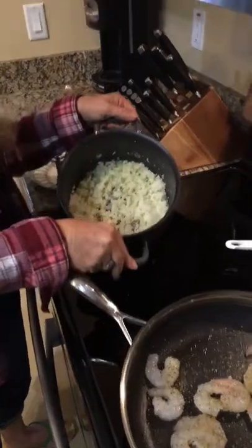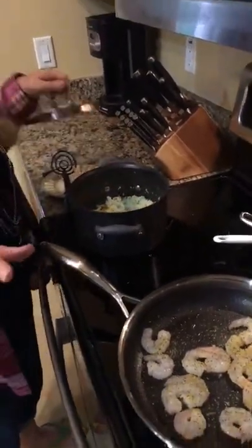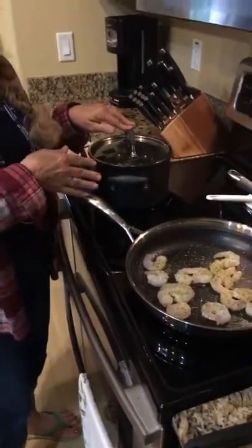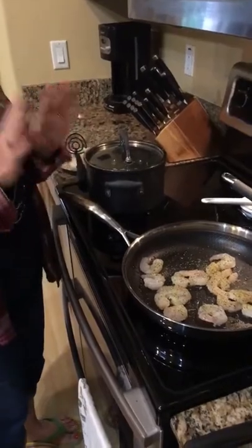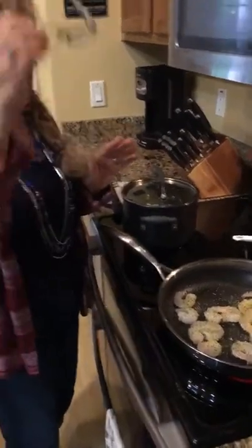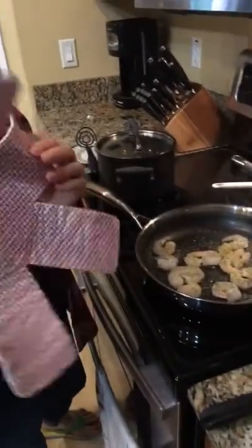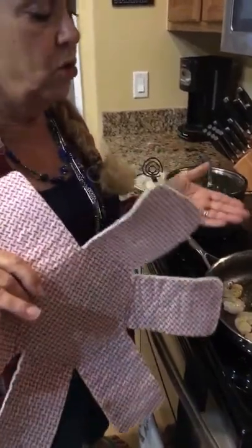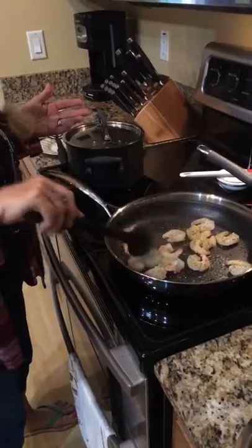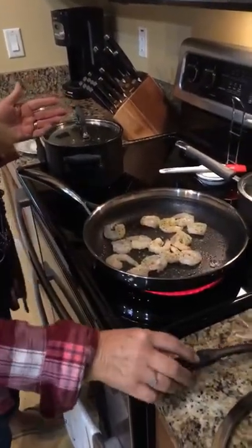Check that out — mashed cauliflower! Now I could also, if I wanted to dirty more dishes — but you all know Jack will yell at me if I dirty any more dishes — I could put this in the manual food processor and I would get just like mashed potatoes, and the kids don't even know the difference. The other thing — do you see this over here? This is my pan protector. For any of you who do have any of our pots and pans, you should always have pan protectors in between your pans to save them.